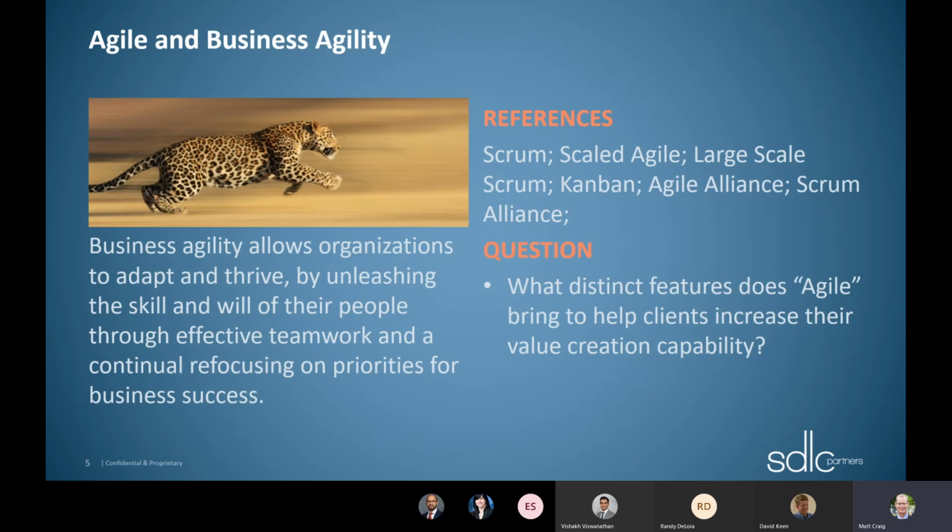And as you do that, I'm also going to mention, as you remember from what we call our butterfly, that the center of the butterfly is our mission of increasing clients' value creation capability. And it's an overlap of all of these different capabilities. So Agile contributes with process, contributes with change management, and so on. All of them, therefore, share common ground. And that shouldn't surprise us, but I just want to mention that. What I'm looking for here is, what are your thoughts on what is unique? What is distinctive about the realm of Agile?